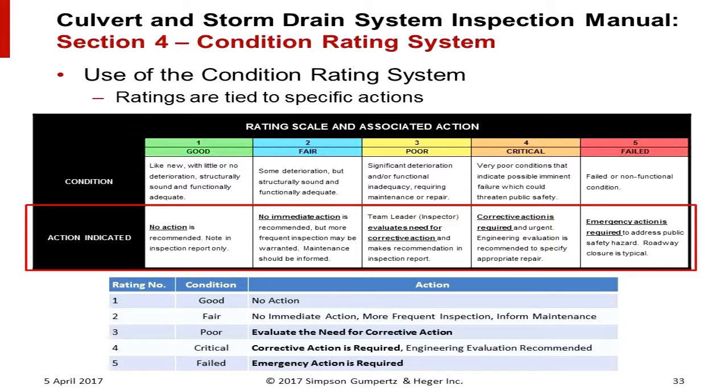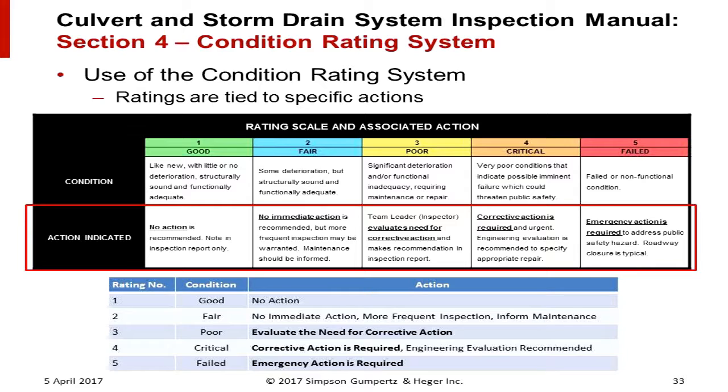Fair, a rating of 2. The structure is starting to show some distress. There are no serious structural concerns, but there could be maintenance activity required. So for that, no immediate action is indicated, but perhaps it could indicate more frequent inspection or a requirement for informing maintenance forces of issues such as sedimentation or debris buildup.